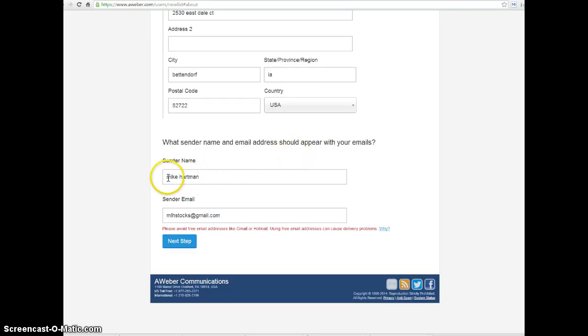Your sender name, you're going to want to put your name and then your email address. And they're telling you not to use Yahoo or Gmail addresses. I just got off the phone with them a few minutes ago, and they said right now Gmail addresses are okay, but if you have an email address that's attached to another service, that would probably be better. So I'm just going to put help at joinmh.info. I have a domain name through GoDaddy, and I think I pay about $5 a month or something like that. It averages out to that for email services.